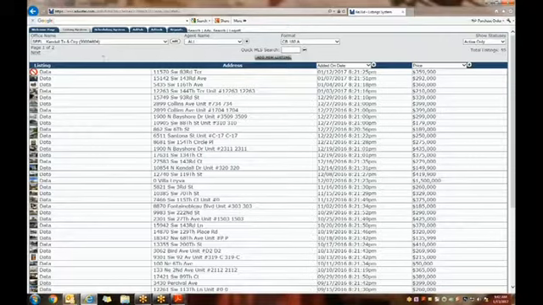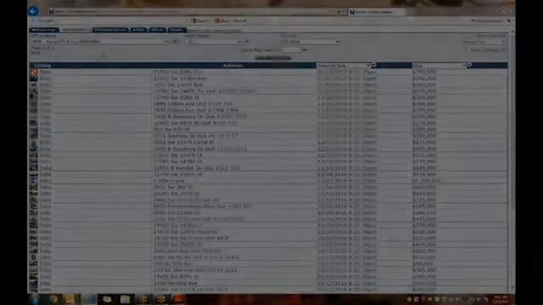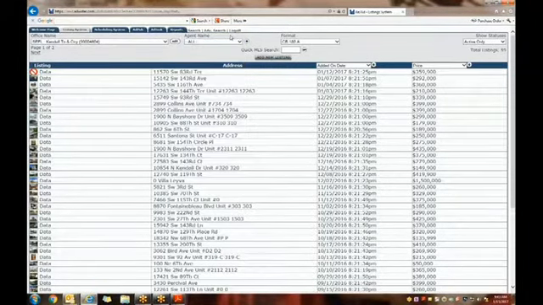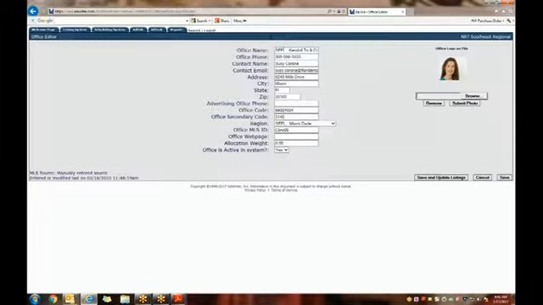So when a listing is placed in the MLS, it then will appear in the AdWriter system within 24 to 48 hours. The agents appear automatically with their first listing. So with their first listing, they come in and it brings in that information. Please click into edit in the event if you need to make any change as far as the office name, the office phone. You want to always keep this as active.